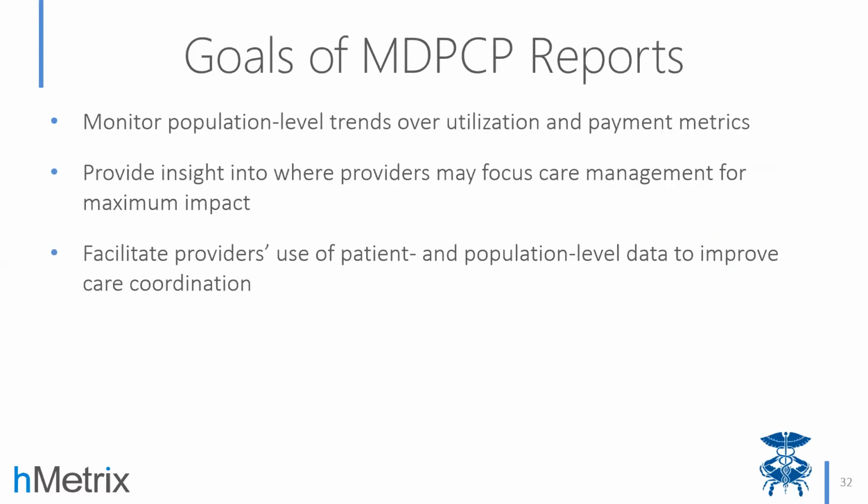So just a quick word on the goals of the report. The reports were really developed to support the program and all of its initiatives. First and foremost, we wanted to make sure that users were able to monitor population level trends on key utilization and payment metrics. So we looked into several of the metrics that we thought would be most important for the program, focusing on inpatient use, ER use, and total spend, and wanted to make sure to design reports that would support that. So we're looking at population level trends for your attributed population with the customization needed in order for you to really customize those views and get out of it what you need.